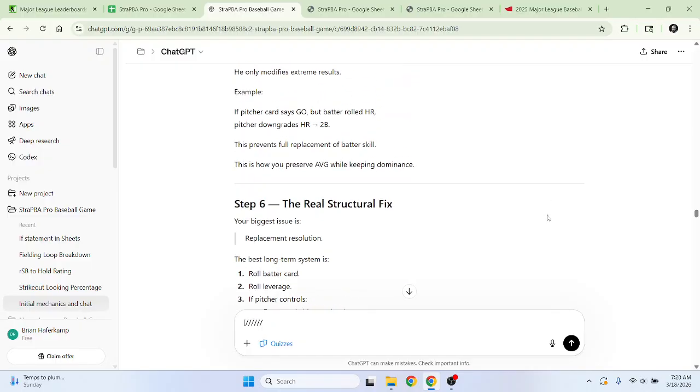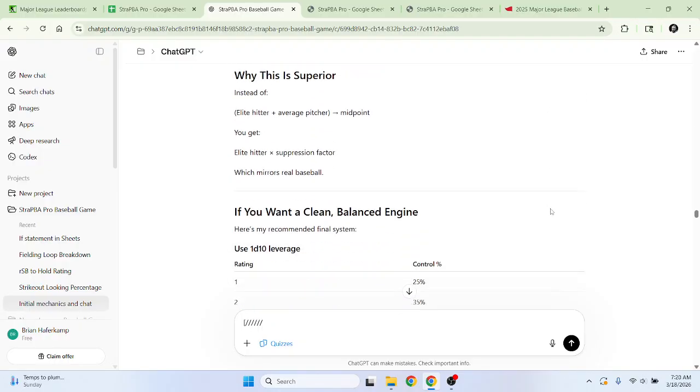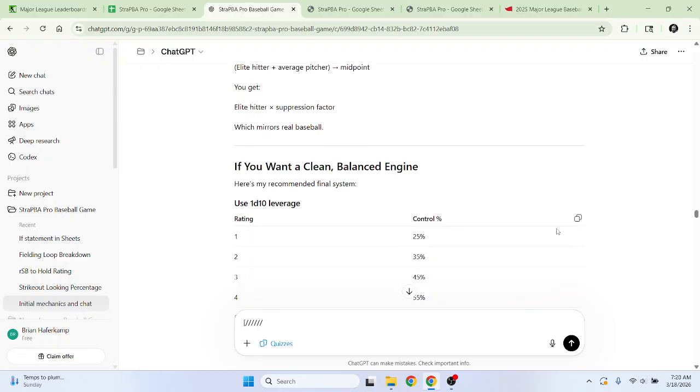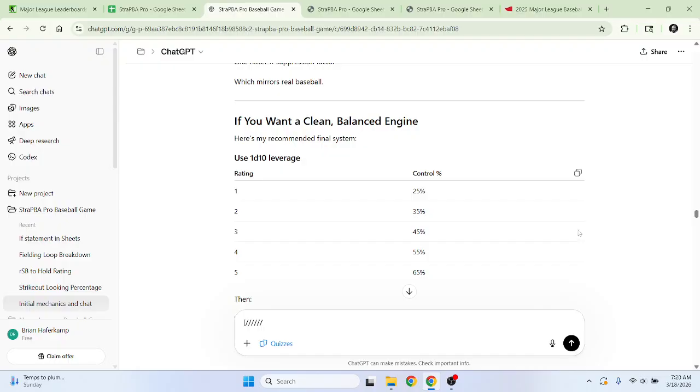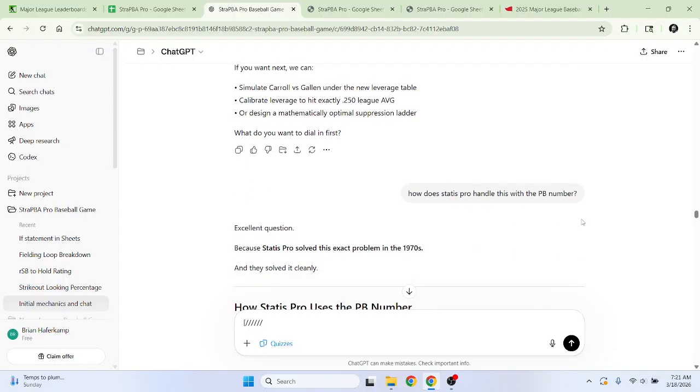I don't personally love that because it's okay in this situation where a home run goes to a double because maybe the quality of the pitch means they don't hit the barrel of the bat. But sometimes a home run turns to a ground ball or a pop out, and sometimes those are okay. Sometimes it makes sense. As long as it makes sense to me, I'm okay with that. But if it doesn't make any sense, I really have a problem with it. Basically, you're simulating the ball not hitting the barrel of the bat because the pitcher is good, right? That's kind of what we're simulating. But it also helps the math. So it gives me an extra thing.